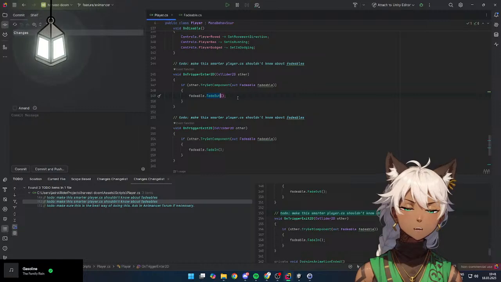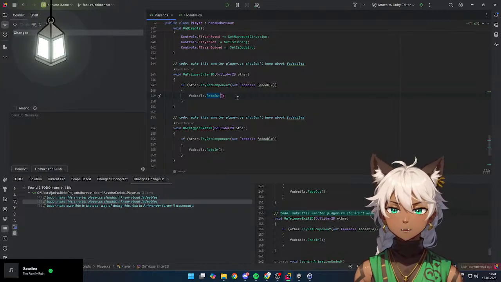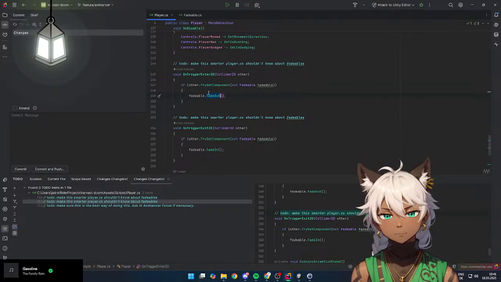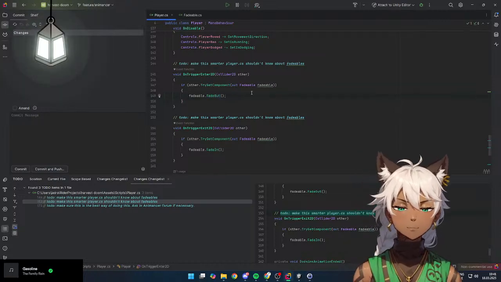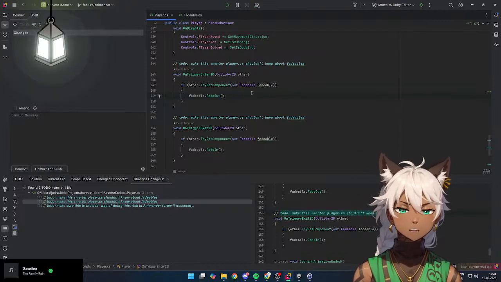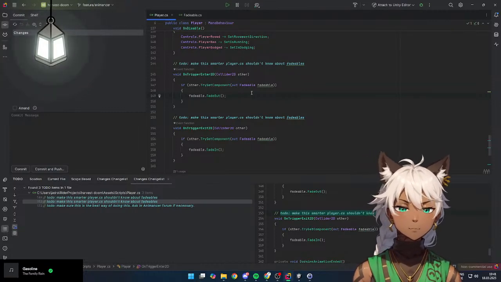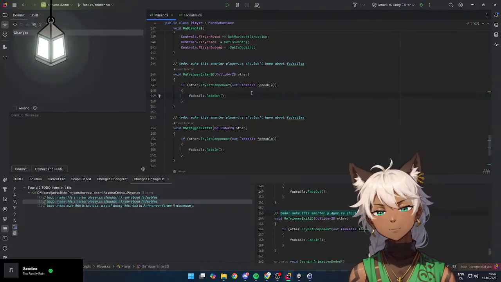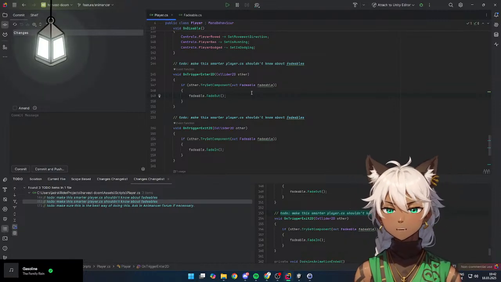I want to decouple this so that instead of calling the fade out function, I want to have like an ICollidable. So you just say, I collided with you, now you handle it, you know? I think that's how it should be.